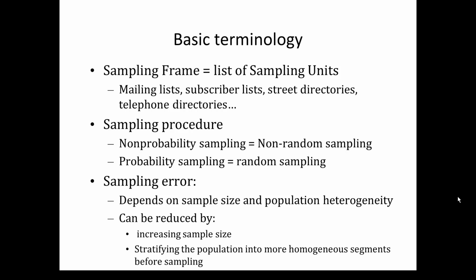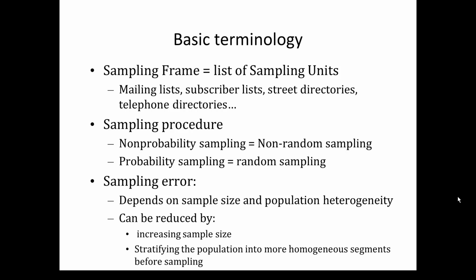Sampling error is the error due to drawing a sample rather than doing a census of the population. We have seen the term earlier in discussing survey research. Sampling error measures the accuracy, or rather the inaccuracy, of the results obtained from the sample. Statistically, you can show that it is a function of sample size and population heterogeneity, that is, variability. The larger the sample size, the lower the sampling error, which intuitively makes sense because with a larger sample, you should have more accurate results. In addition, the greater the variation in the population on the characteristic we are measuring, the greater the sampling error.